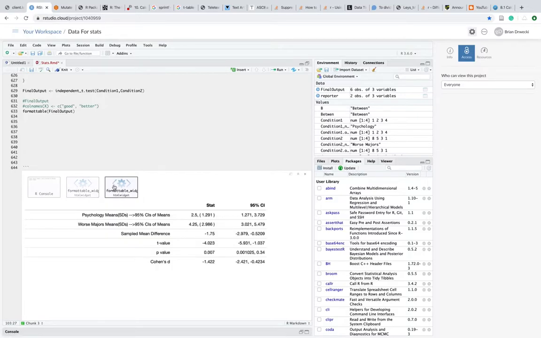And then again, we got our means and standard deviations. Same output as before. So you got your means, your standard deviations, your 95% confidence intervals of the means because, you know, I haven't calculated the 95% confidence interval of the confidence interval yet as requested, but someday soon. And then the stuff I care about, the mean difference, my t-value, my p, and my Cohen's d. And then I'm just checking everything's looking good.